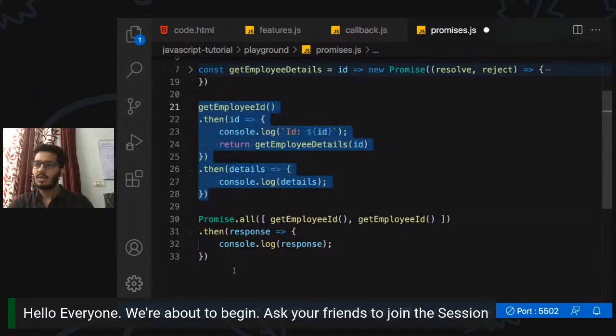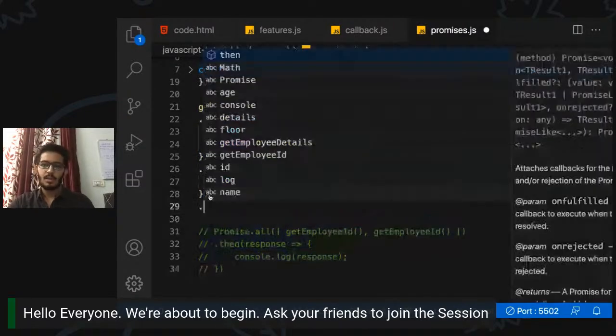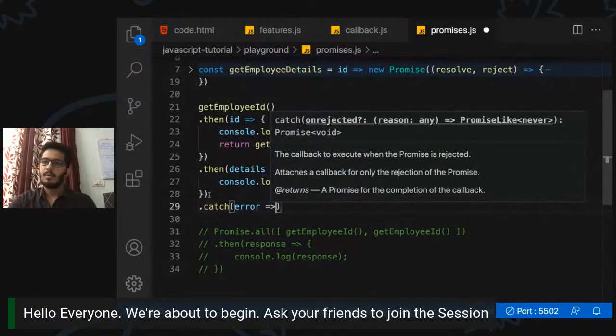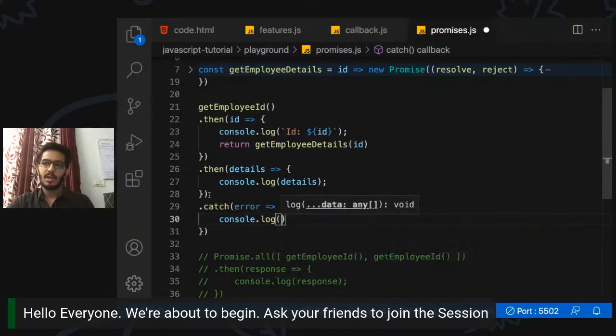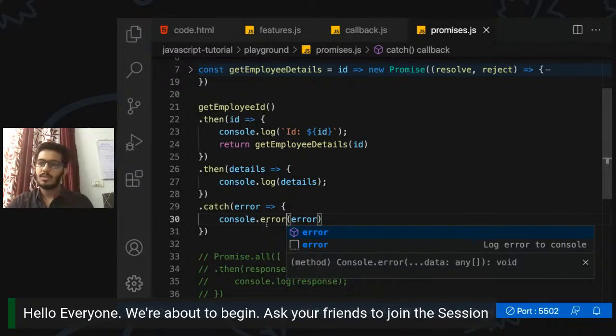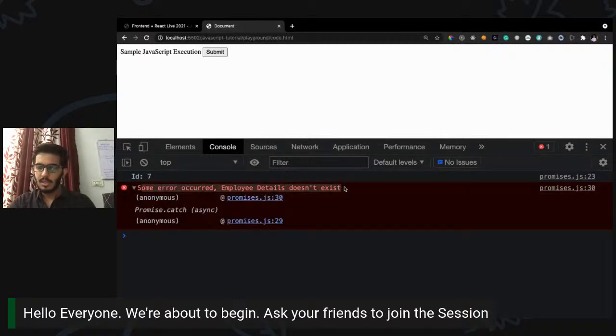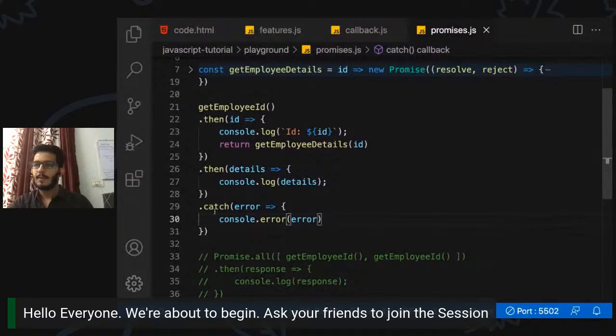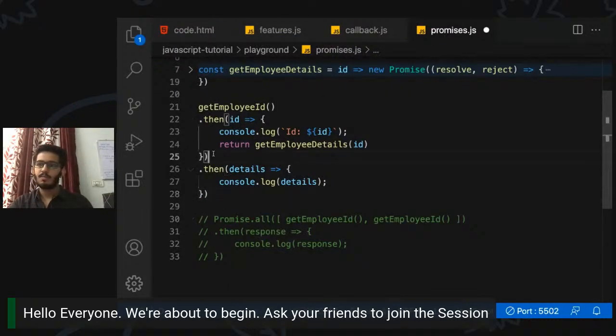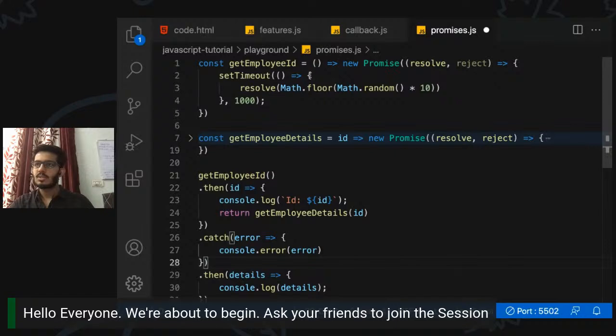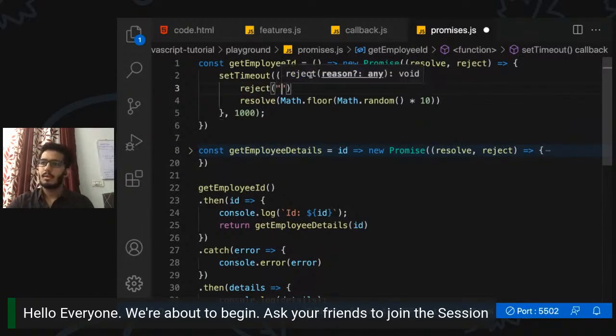Let's say we have this, and we want to catch the error. We have to make use of the catch block so that whenever the code is executed and the promise has been rejected, it is handled. Let's log it, and as it is an error object we can make use of this. The ID is 7, so the error will be thrown according to the logic. It is an error object, so we can see the error here, right? Let's say I put this catch inside here and let's reject it with some error occurred. Let's see what is the result here.